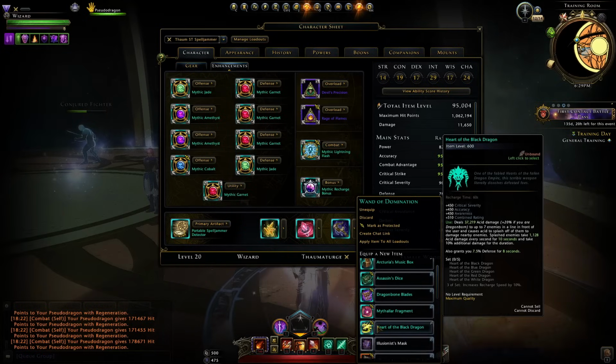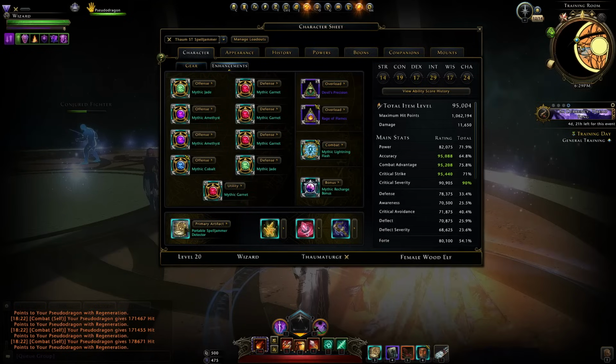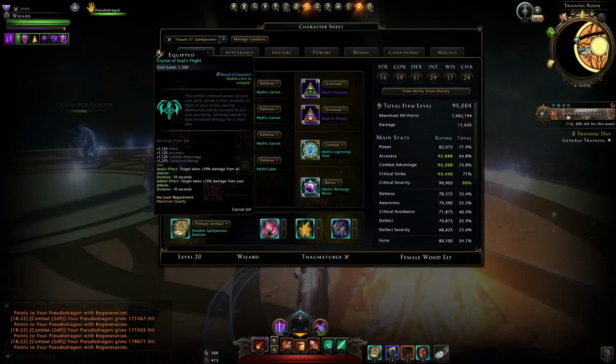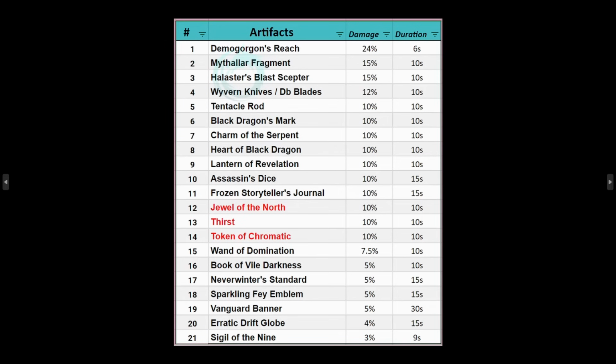You can just run the 600 item level unbound artifacts, switch them between characters. But for your primary, you ideally want one that's going to support this team, a debuff. So on this list that we have here, it would be the Crystal or the Spelljammer. Additional ones are all these top ones here that you can use.